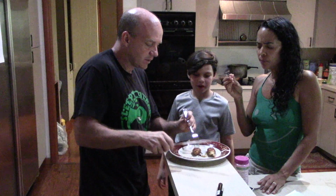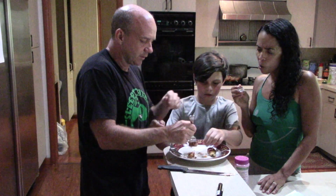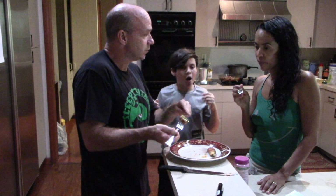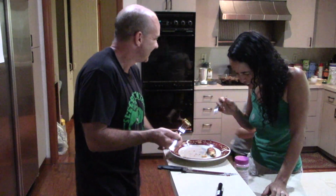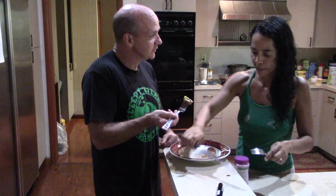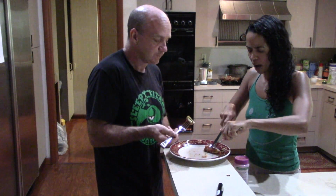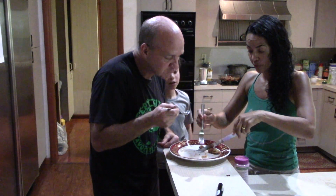Mine's got just a little bit of hotness, but I think the cheese and cooking them real slow melted them out of it, you know? They came out good. These would be good even without a jalapeno. When our bell peppers ripen, you got it now? But it's still good. I want another piece. Yeah, have as much as you want. But I think we'll do it again, same recipe, but with the bell peppers. Okay. And then you won't be dying from heat. Oh wow. This is so good. All right. This is really good.